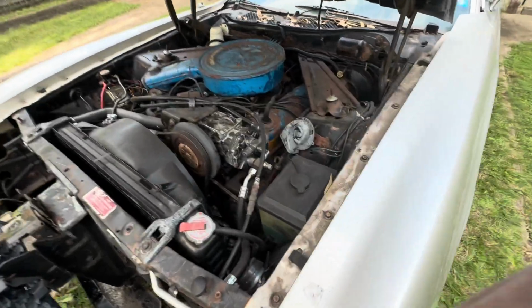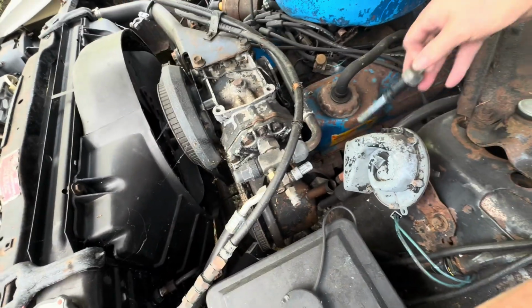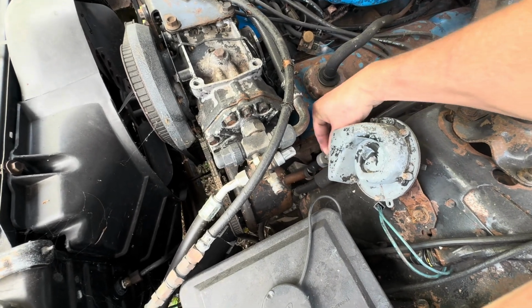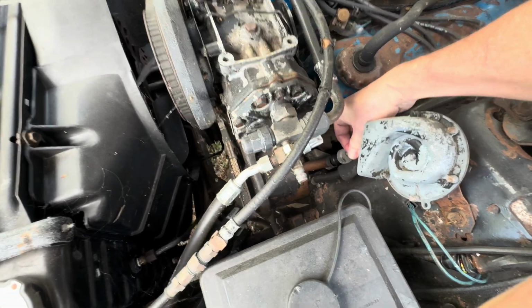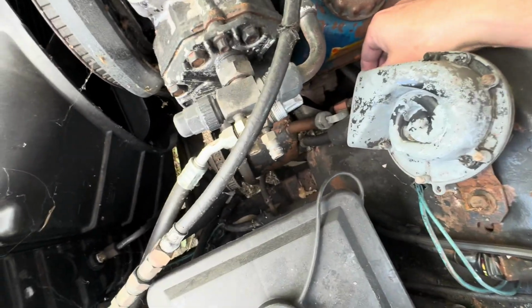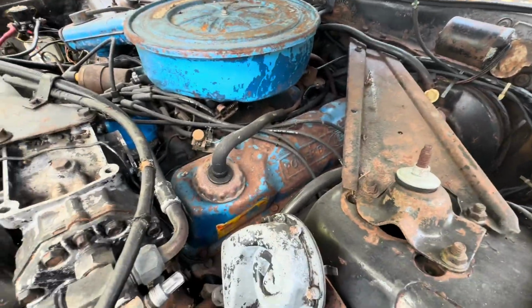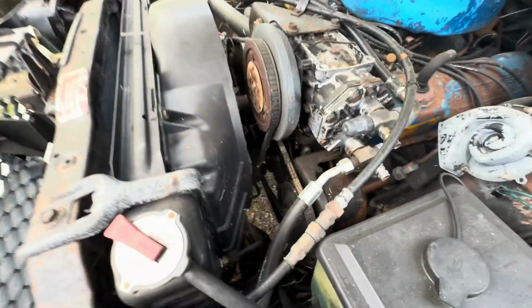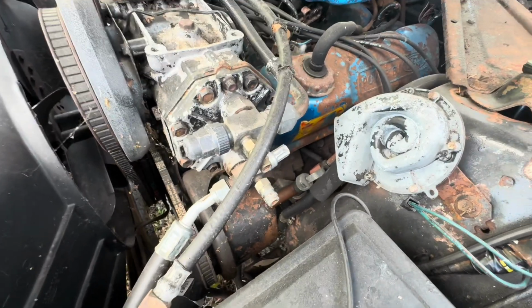Power steering fluid. Nope. In fact, looks like the power steering is, no, it's connected. Just doesn't have any fluid. Alright. No major biggie. Just put more in it. Okay.